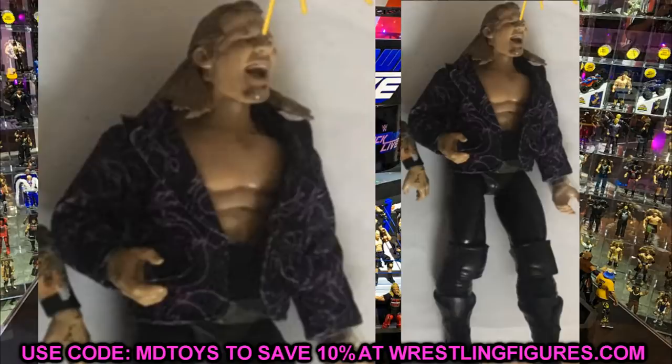Hopefully we can actually track down a couple of these and get these jackets in hand, because I'm really loving the way these jackets look. You guys know I'm on a quest to get a full mock AEW collection and a full loose collection, as well as extras and stuff like that. So hopefully this will make it easier to make that goal a reality and get the mock collection and the loose collection. But there's Chris Jericho right there.